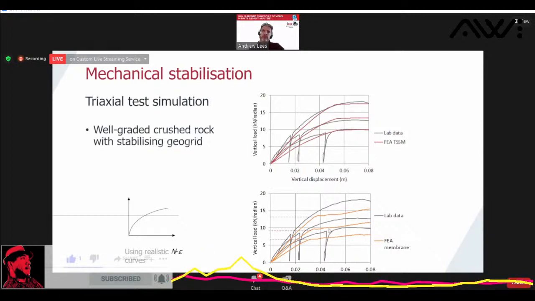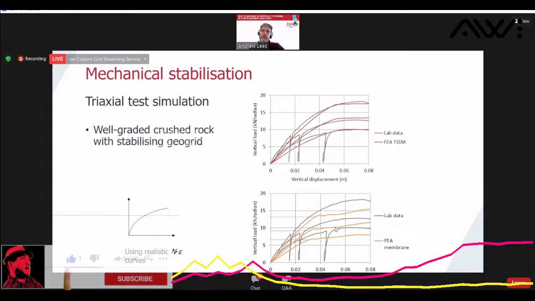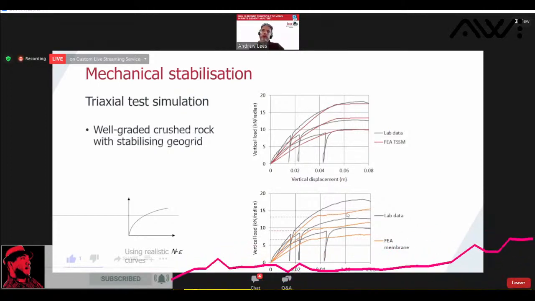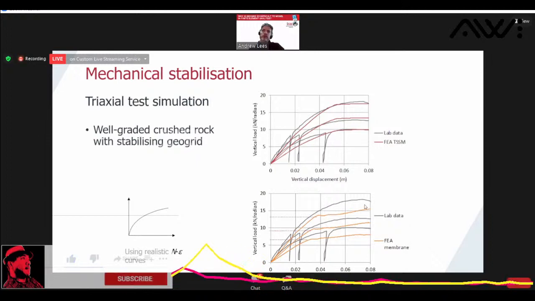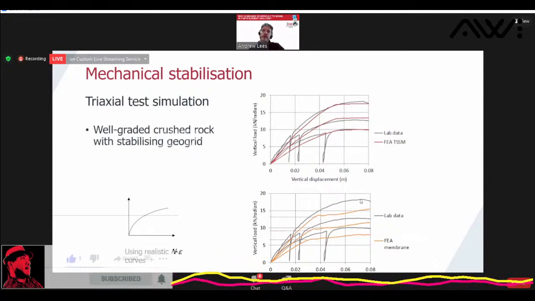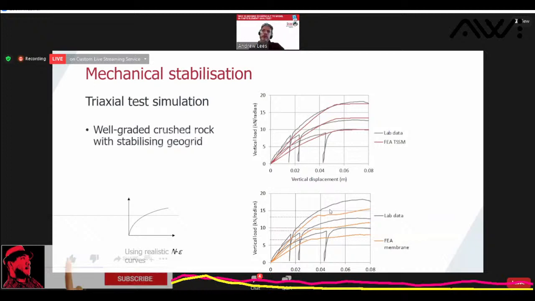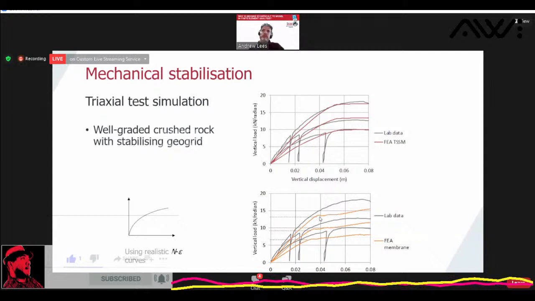Then what happens is, due to tension being mobilized in the membrane, you get a slow increase in the vertical load. But you're going up to here. If you increase the stiffness very high, you could make the line go up like that, like it did in the load test. But that's not recreating the fundamental mechanics of the problem. So you see the sum of the parts just isn't enough.